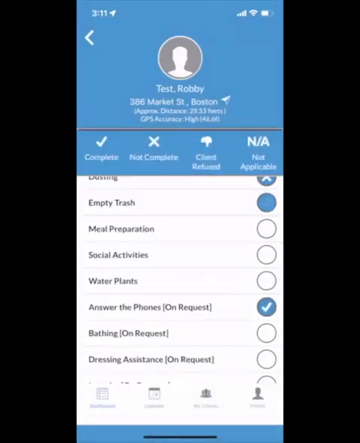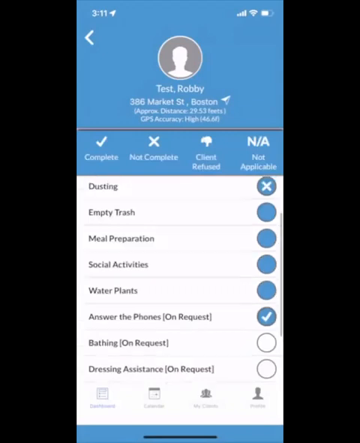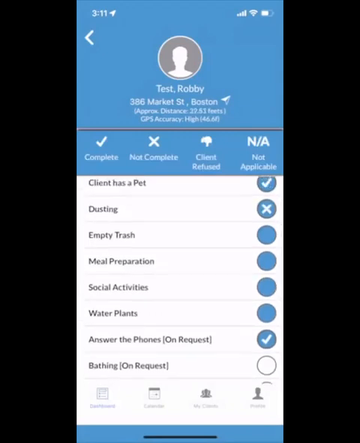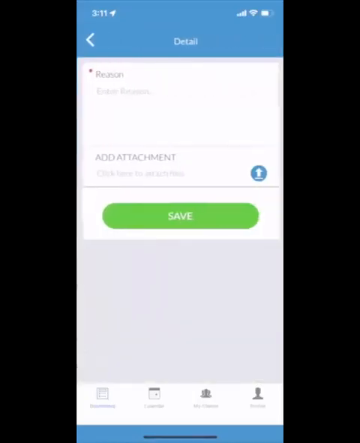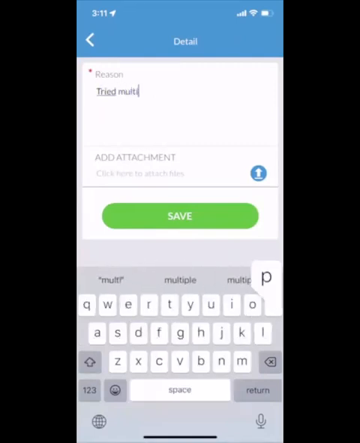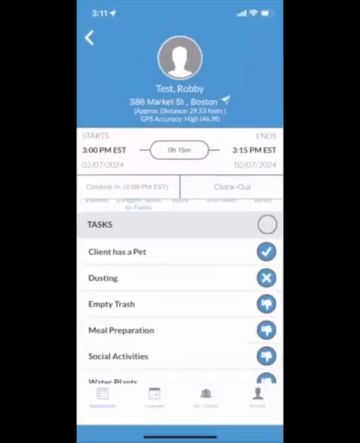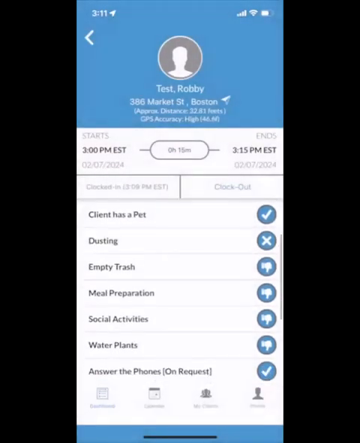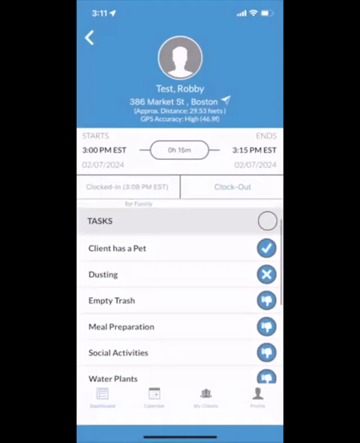And then once everything is complete and you do perform all the tasks, you can also do it in unison so that you don't have to click each one and go into it. You can click multiple and then click whether or not they're completed. If the client refuses, just click client refused. Here, you can explain why the client refused, if you tried again, and so on. So for this instance, I'm just going to put tried multiple times, client refused. Yep, so it will show up as a client refusing those tasks, and then the X one will be not complete for the day, and then the check will be what you did for that day.